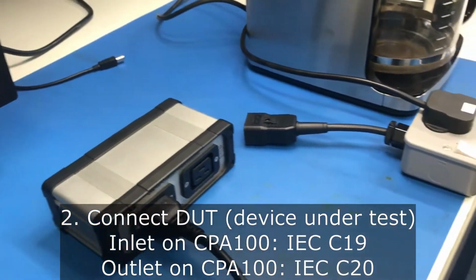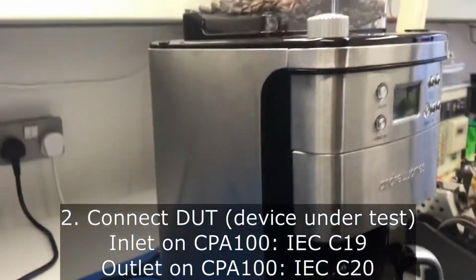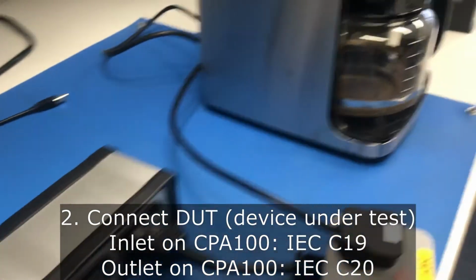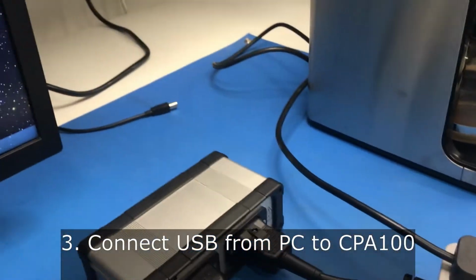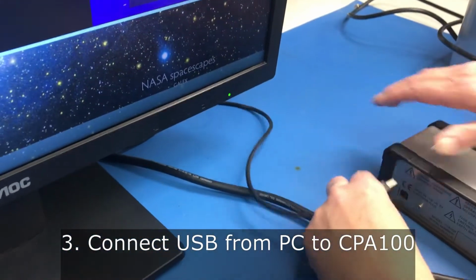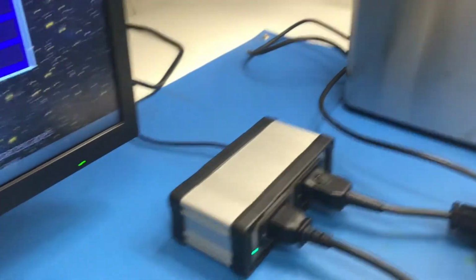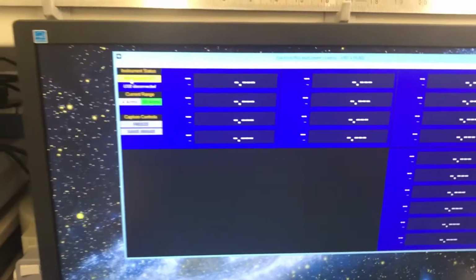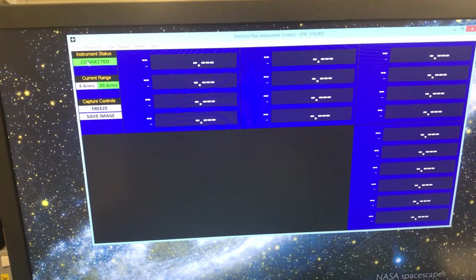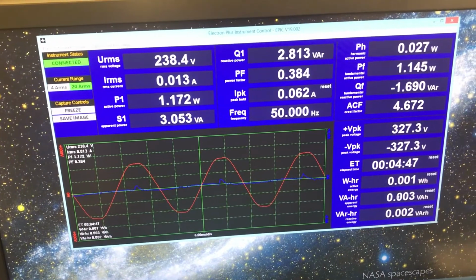Then we're going to connect the device under test, which is our Andrew James bean to cup coffee maker. Switch that on. Then we're going to connect the USB cable from the PC to the back of the CPA100. Just heard it connecting. Now we're going to connect Epic, which is our free software. So there we are. That's it running.